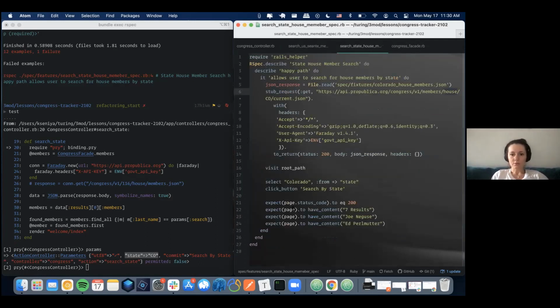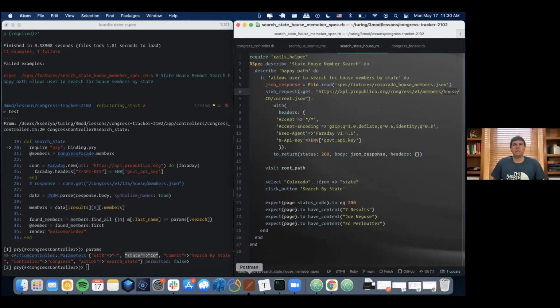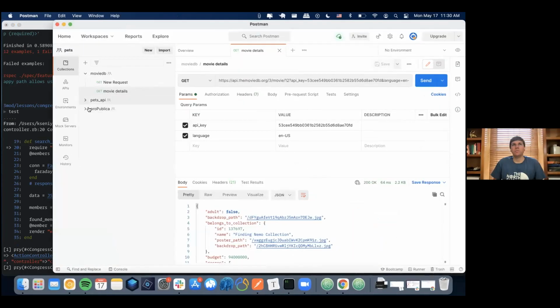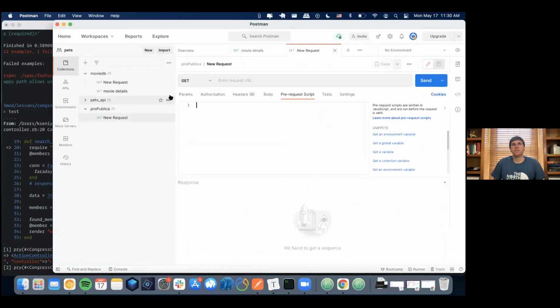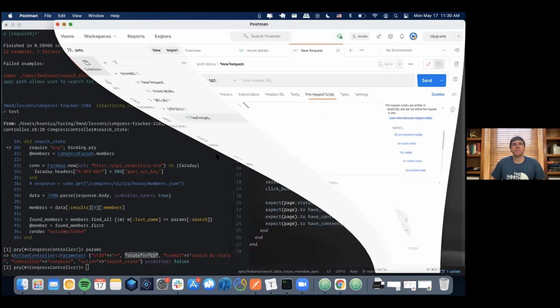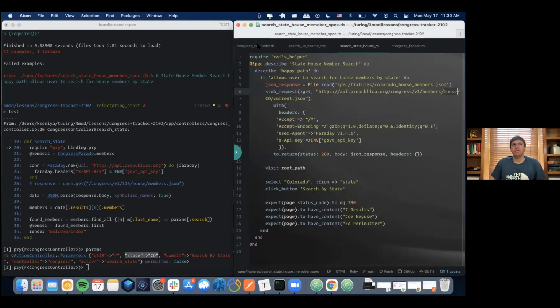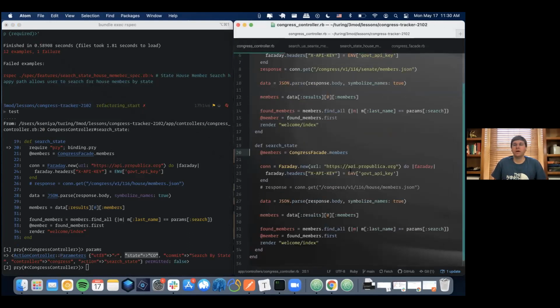Okay, let's see. We just need to do state equals params brackets state, and then pass in state into that URI. Yeah, and you can do it two separate ways here.